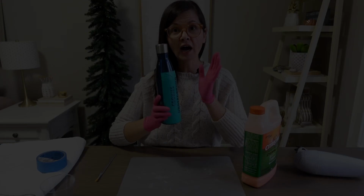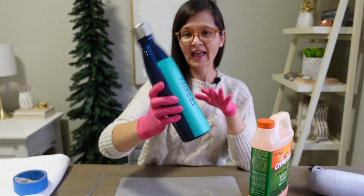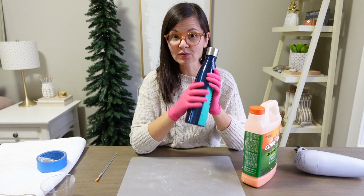I have a tumbler here with rather messy vinyl on it. That's because I want to etch off the paint or the finish that's on this water cooler to reveal the silver that's underneath. And I'm going to do that with CitriStrip.